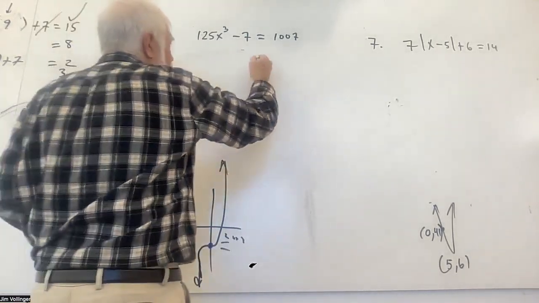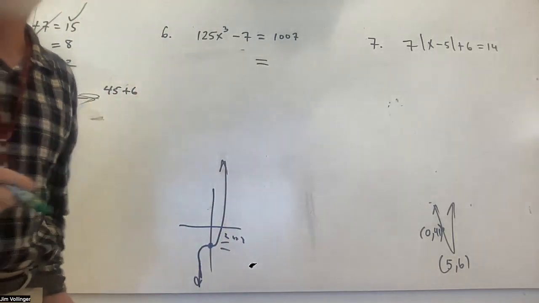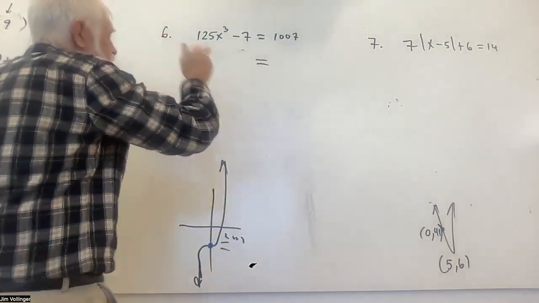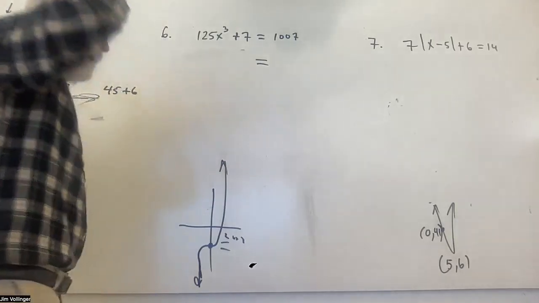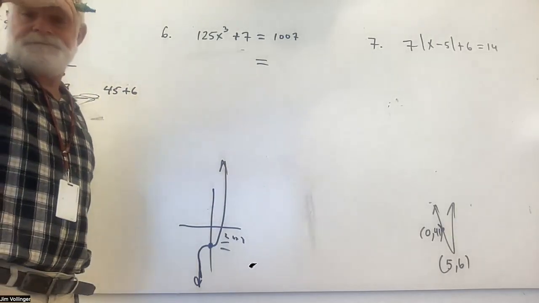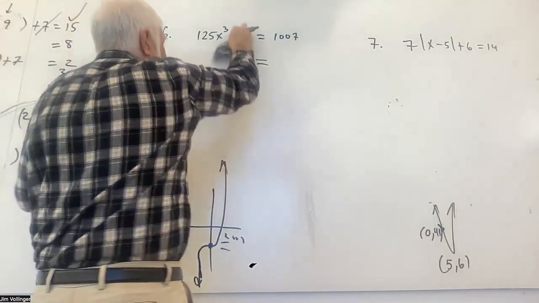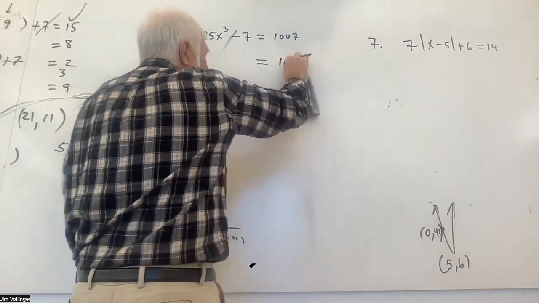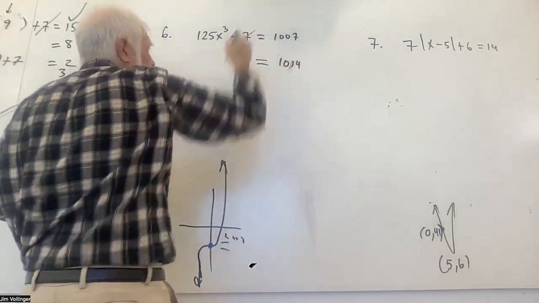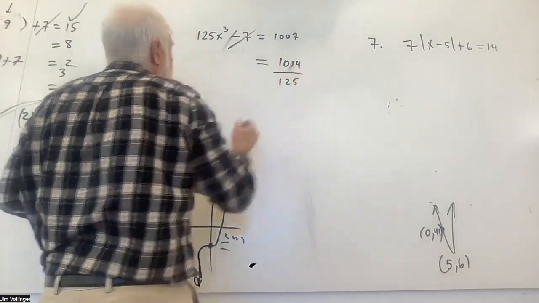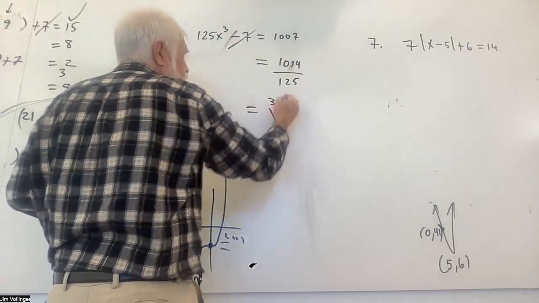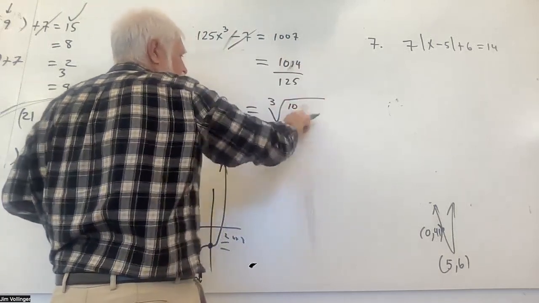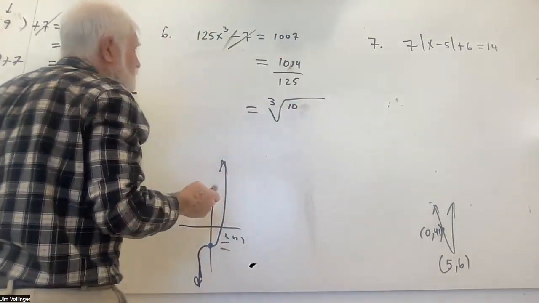All right, so what are we going to do? Did I write minus 7? No, it's plus. Over there, yeah, it was minus 7. Well, I think I want to do plus 7. I'm going to change that on the fly, because I'm really not trying to give anyone... Well, it was minus 7 to start. Let's keep it that way. All right, minus 7, gotta add 7. 1014. Not the friendliest. Gotta divide by 125. And then you gotta take the cube root. I'm sure I probably meant a plus, so that we take the cube root of 1,000, which is 10, right?